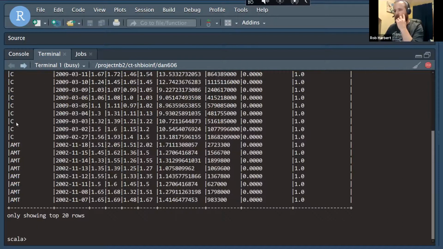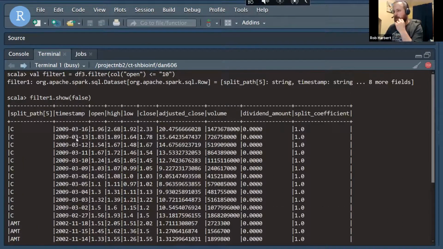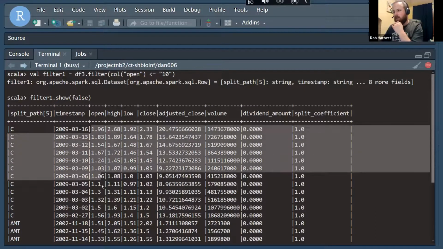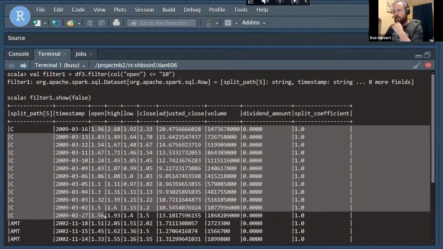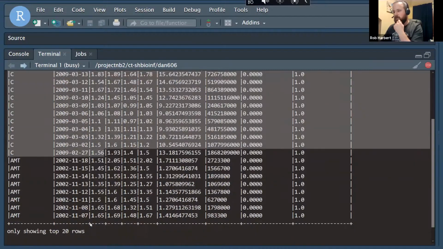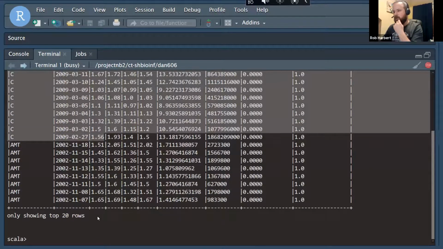There we go. So we see different symbols here and different dates when we had stocks that had an opening value of less than 10. So we've got a bunch here that are less than a couple of dollars, and we could look at those, right? So we could filter in a variety of ways.